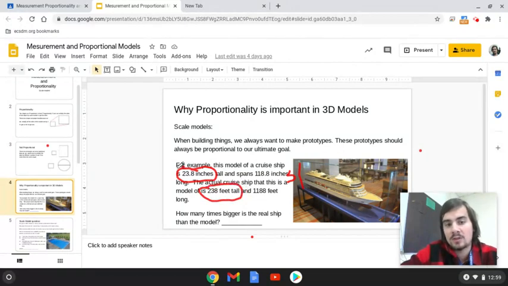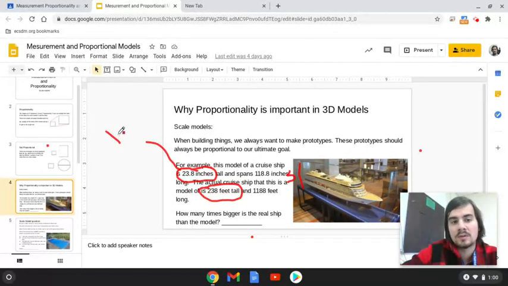So right now we have 238 and 238, but there's something different. This one is 23.8 and this one is 238. We also have a difference in the units. This one is in inches, this one is in feet. So let's get the number the same first. If the number is the same, that's a step in the right direction. So if we multiply this by 10, times 10, that gives us 238 inches.